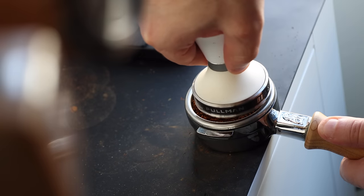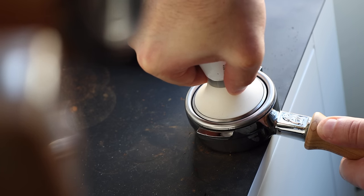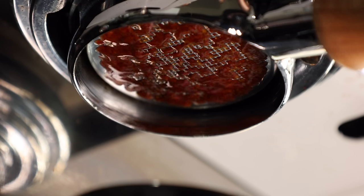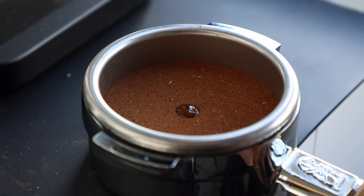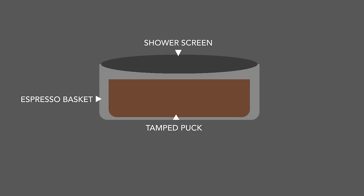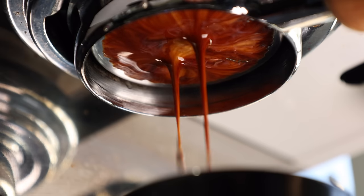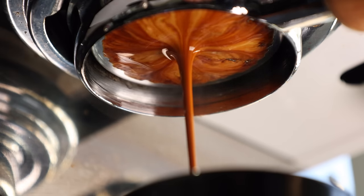If you sit down and think about why some of these techniques or styles of tamping — or not tamping at all — don't work across the board, consider what tamping actually does. We all understand it's compacting the grinds, but that one press actually results in multiple benefits. By creating a denser puck of coffee, it increases its resistance to water pressure over time. It also creates a surface that will briefly and slightly resist water — a layer only possible when the espresso is tamped, as it creates a negative space above the coffee for water to fill and then proceed evenly through the bed of coffee, producing a clean, channel-free extraction and a dense, full-bodied shot.